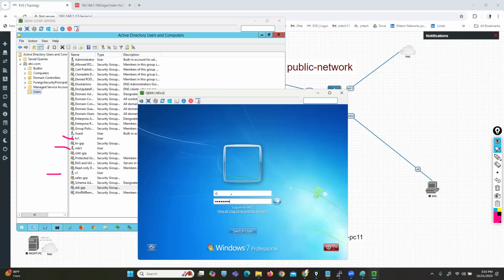You can verify that user accounts are available in this centralized database, and you can log in into this machine because this machine is a part of the domain. See, you can log in. Preparing your desktop. Is my point clear? Yes, it's clear. Now we can initiate our traffic.